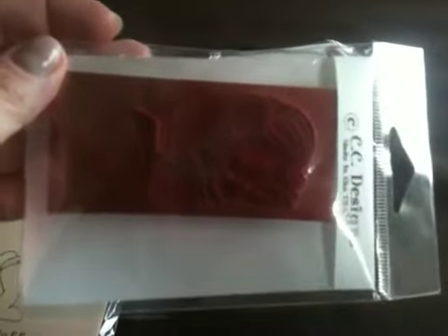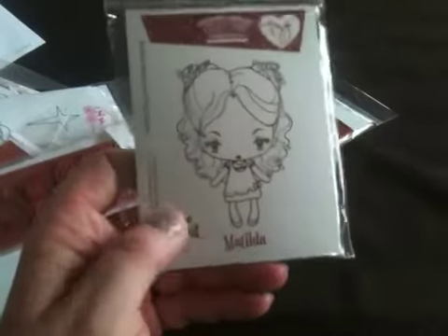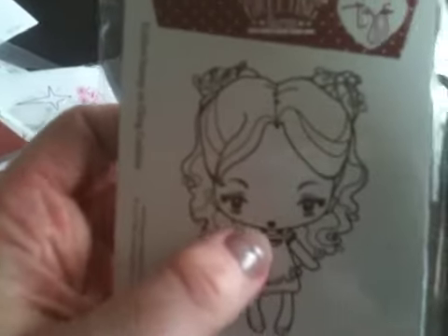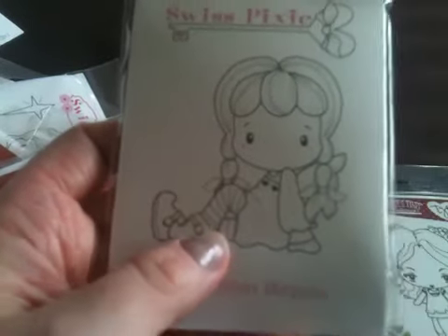Swiss Pixies — Laying Nora — and I'm really excited about this one. I wanted to get a lot more Greening Farm stamps, but they're all sold out, so I only got a couple. This one's Matilda. I really like the Greening Farm stamps. I like CC Designs too, but the thing I like is having mouths and noses on my stamps. And then this is another CC Designs — Sweetheart Brigida, I believe. It's a Swiss Pixie.